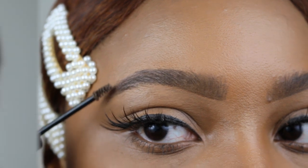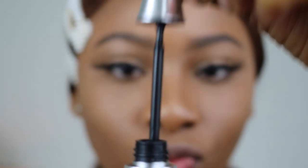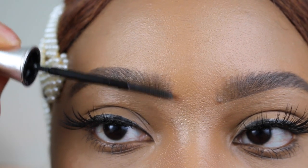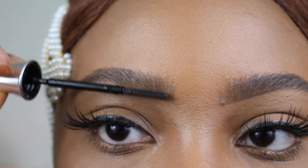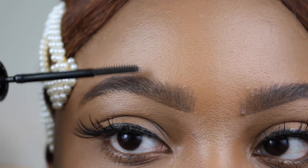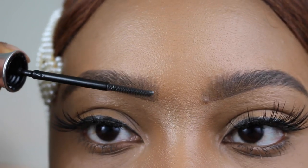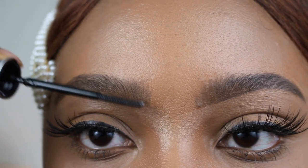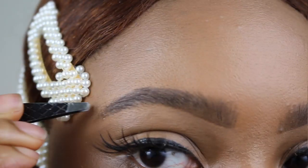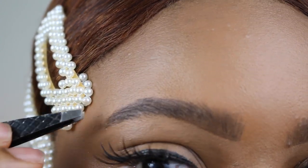Now I'm going to go with my 24 Hour Brow Setter by Benefit Cosmetics. This will basically freeze your eyebrow and give it a coated layer to keep it in place. It allows you to get more motion and really direct your eyebrows where you want them to go — it's truly 3D. Now we're just going to go ahead and pluck away these enemies of progress that are trying to ruin this whole brow look.